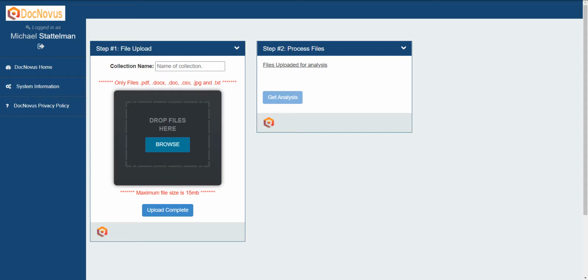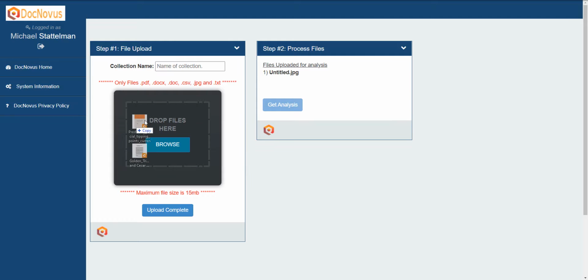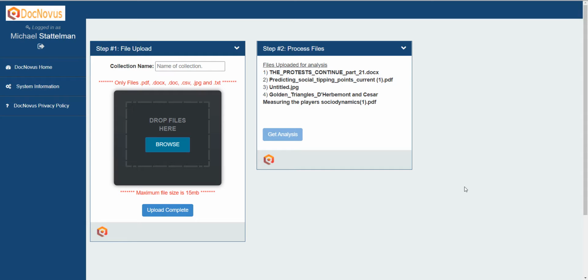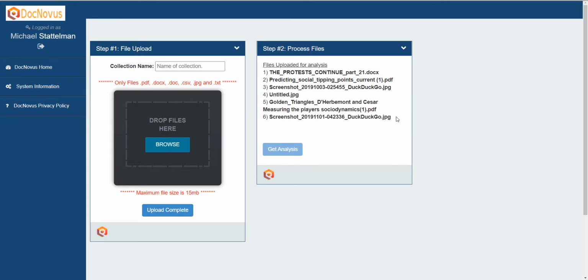So this is just the basic front end. It will change. I'm just playing with it right now to see what kind of web UI I'd get to, but I'll give you a quick rundown of how it works to submit the entire corpus that you want. I'll go ahead and load up. You can just drag and drop text files, PDFs, your Word doc .docx files. We'll go ahead and do screenshots for the JPEGs, and boom, there we go, and your text file.